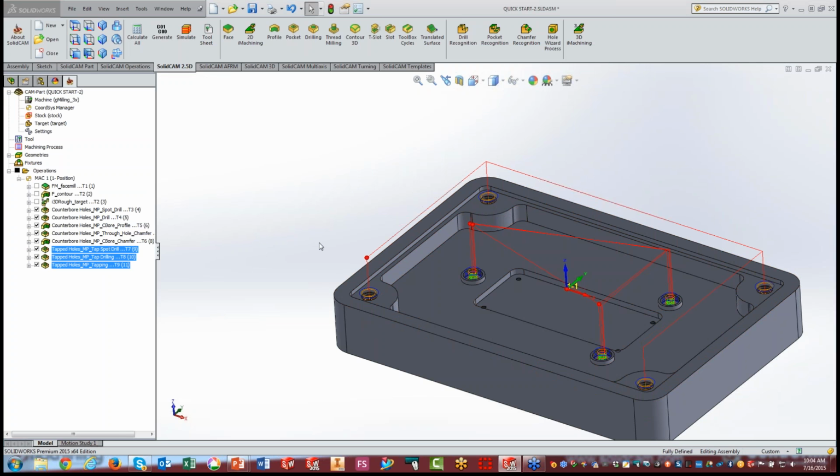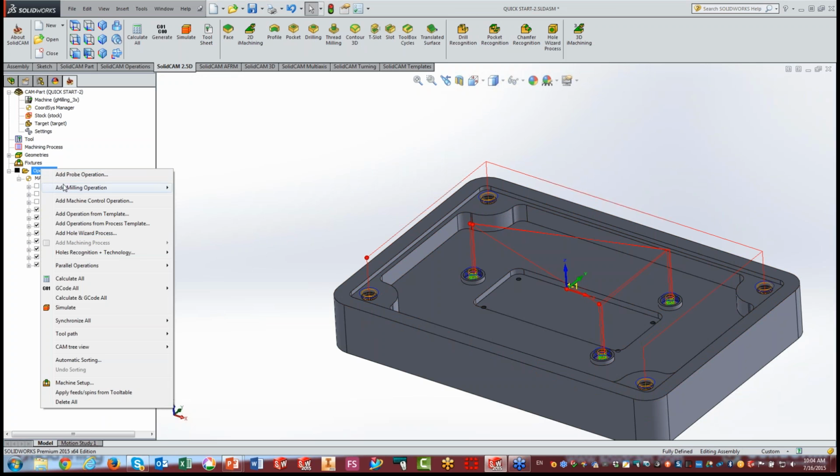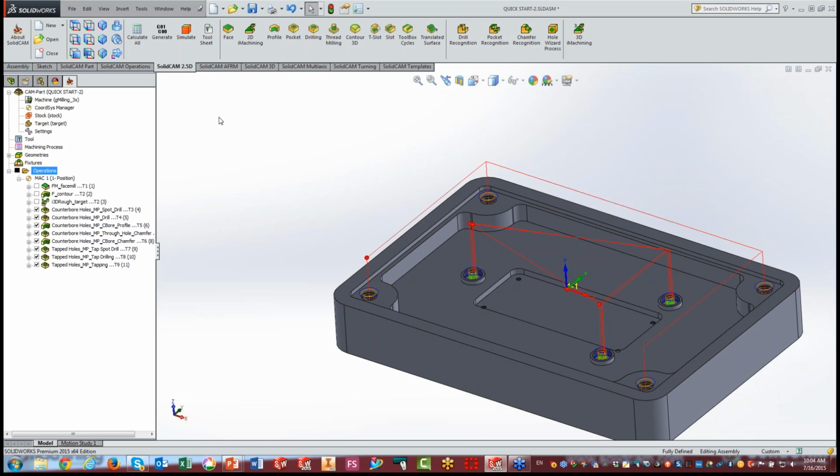So working with the tabs makes getting into your operations a lot quicker, eliminating a lot of the clicks that you have to do. No more right clicking over here, adding milling operations. Everything is in front of you here.